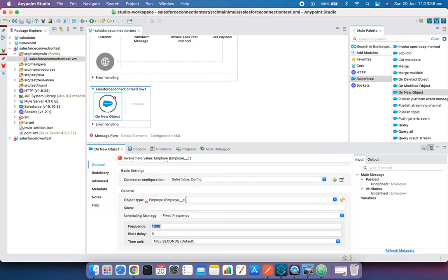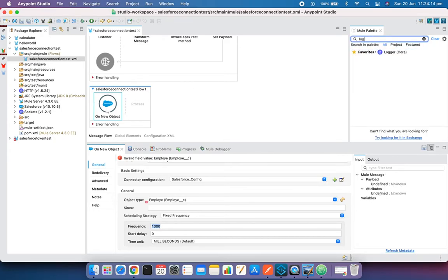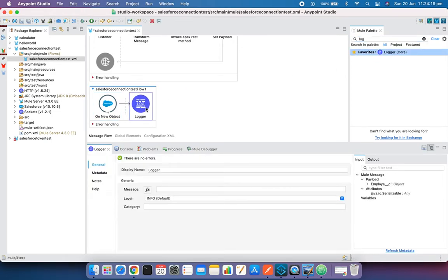If it finds that a new record has been added, then it will pull the details or data of that newly added record and trigger this flow. And so we can use that to do whatever we want to do with that information. Say suppose we need to sync that data to some external system. So this process can be used: as soon as a new record is added in the Salesforce, this flow will be triggered, and then we can pass that information to a third-party system.